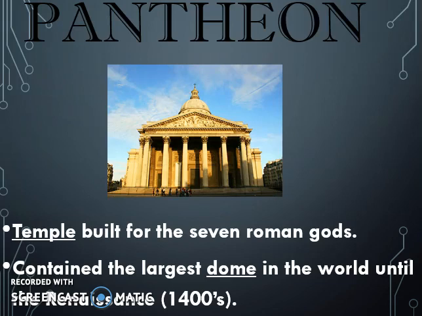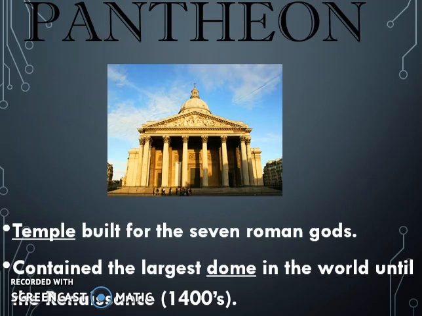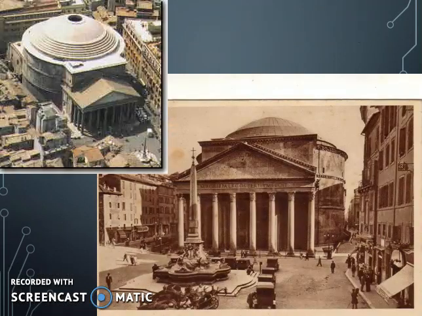I just want to clarify here. Please do not confuse the Roman Pantheon with the Greek Parthenon, which had the statue of Athena inside of it with the columns all around. Okay, please don't confuse the two. The Roman Pantheon is different from the Greek Parthenon. The way I remember it is, it's kind of silly, but the dome, if you flip it upside down, kind of looks like it could be a pan. So I think Pantheon. Silly way to remember it, but if it works for you, it works. Or you can find your own way to remember it.